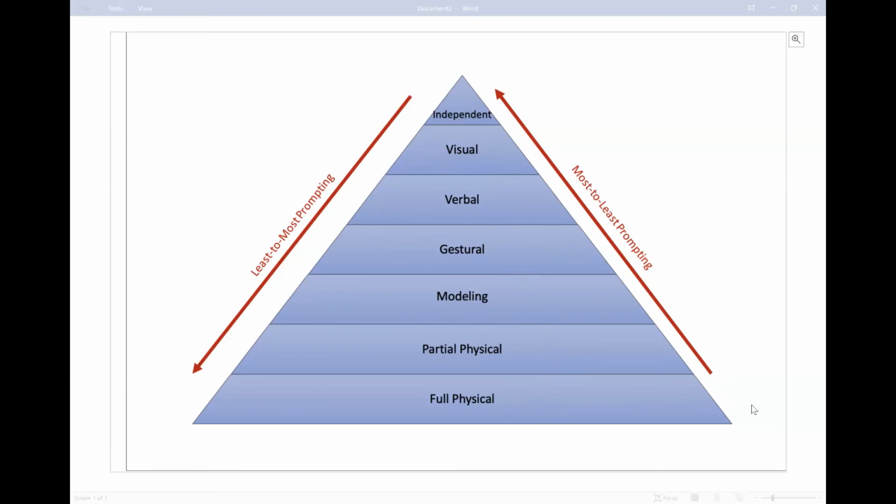The best way it was put to me is that you would like to have somebody be correct 99% of the time instead of 50% of the time. So with that being said, you would start off with full physical to make sure that they would get it 100% of the time, and then partial physical, modeling, gestural, verbal, visual, all the way up to independent.